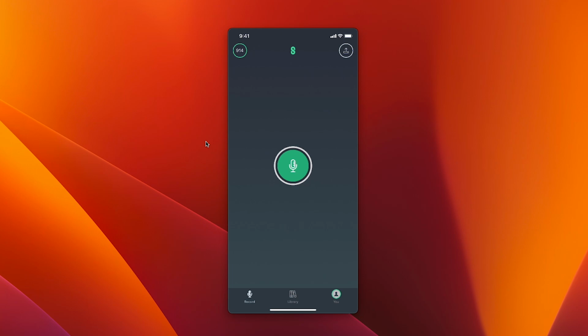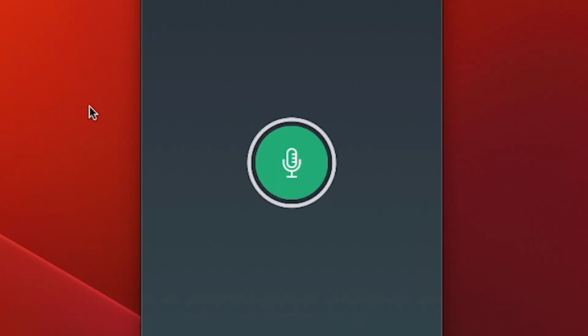First of all, after you've downloaded the app from Stenote AI or the Play Store or the Apple Store, you're going to be presented with this screen. I'm just going to run through some of the features on this screen. So you'll notice we've got a big green record button in the centre. I'm going to come to that in a second.